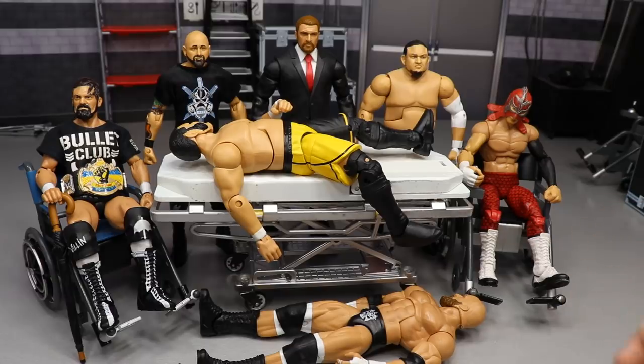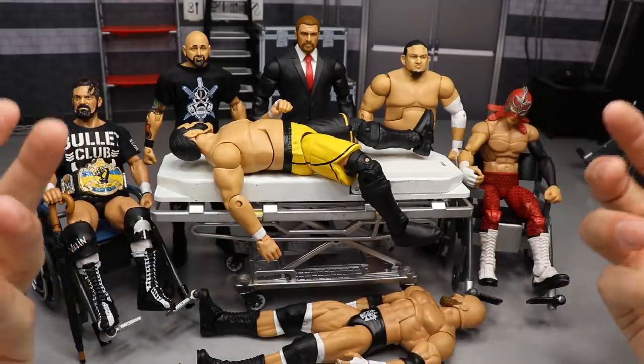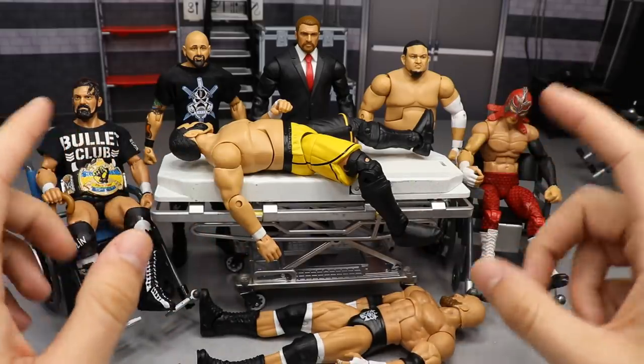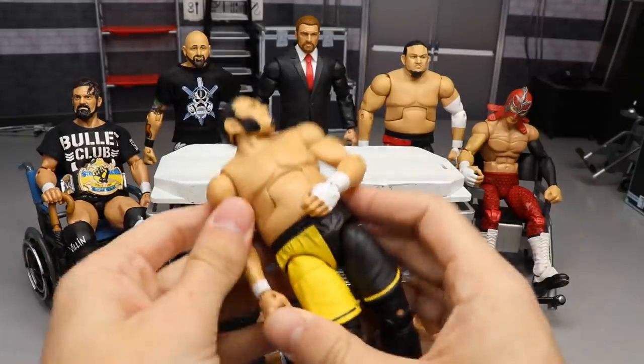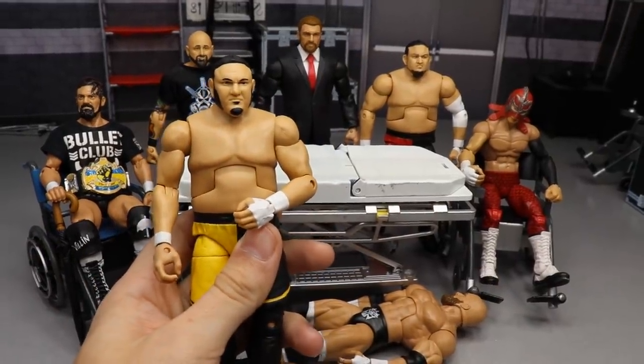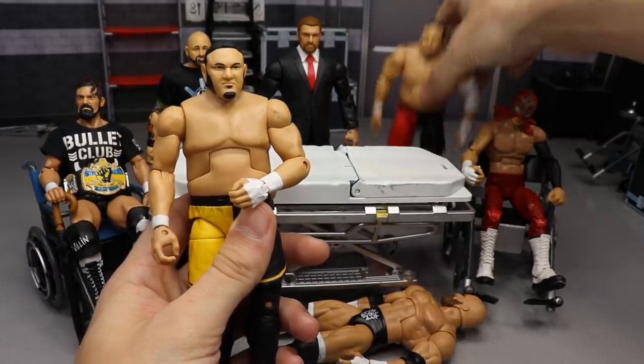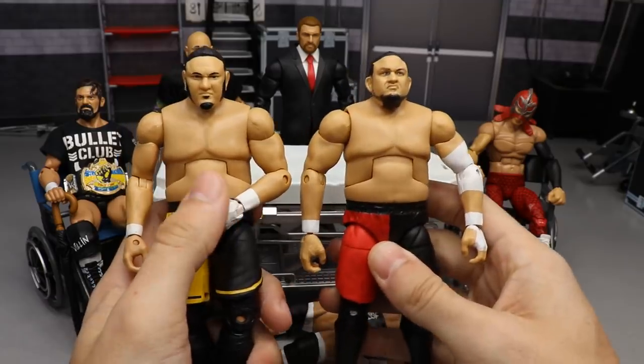Today, we got some epic swappages, guys, but they are basic, like I said. I mean, let's go ahead and get into it because they really are simple, but they're very nice. I think they're very, very nice. Starting off first, we have the GameStop exclusive Destroyer Samoa Joe. Remember, you guys remember this figure? You can get it for about 8 cents and some lint out of your belly button nowadays. But here is Samoa Joe. We're going to do an epic Samoa Joe swap.